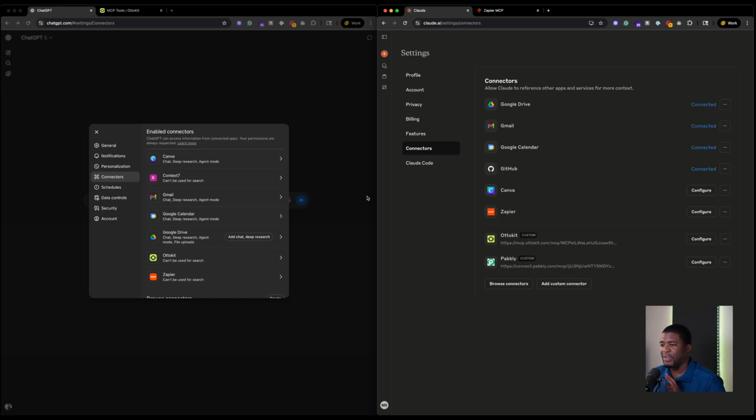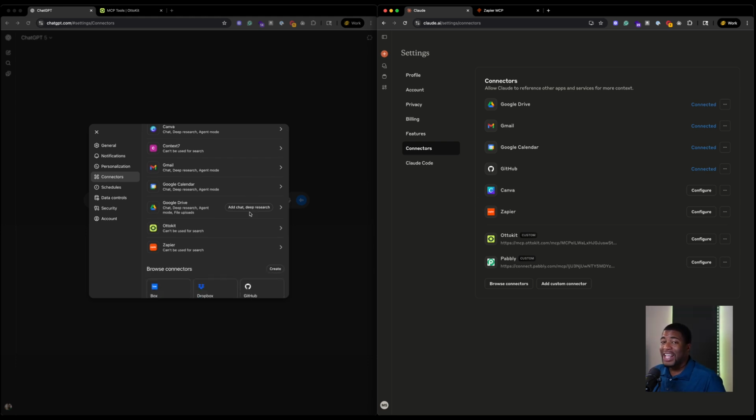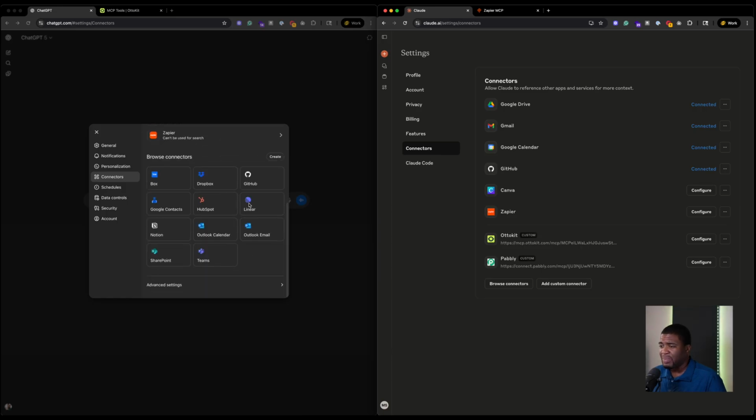This has been one of my favorite features to AI in a long time because it gives us the ability to integrate with the tools that I just mentioned. Now, that's not where things end. The best part about this situation is they have these native integrations that they connect with automatically. And you can see right here, browse connectors. These are the other connectors that I'm not using. But if you do use any of these, Dropbox or something from Microsoft or HubSpot, boom, perfect.